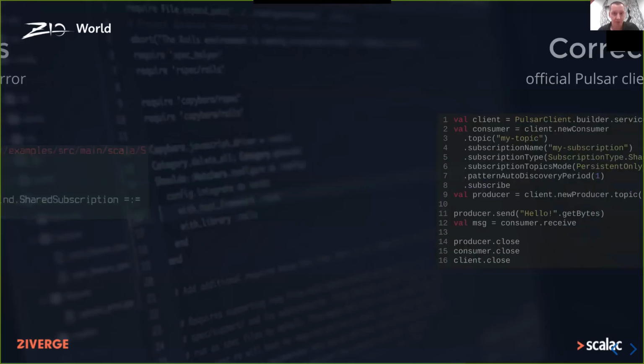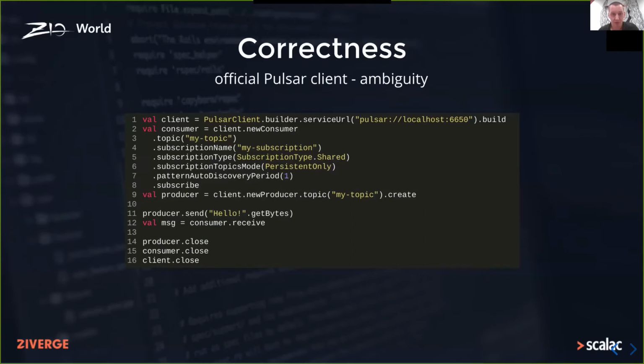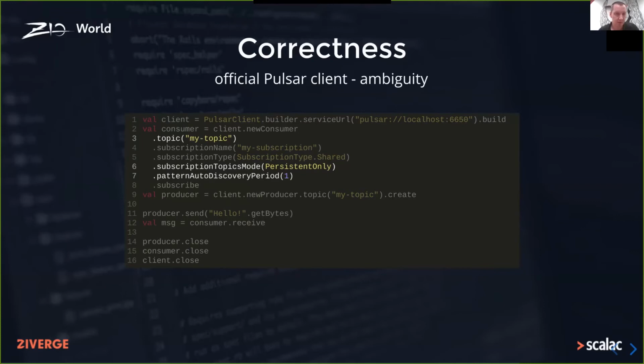And similarly, the official Pulsar client allows for ambiguous configurations, like the configuration options in lines 6 and 7. They make sense only with pattern subscriptions, and here we are using a single topic subscription. The application will work, but in fact, we don't know what was the intent of this code.